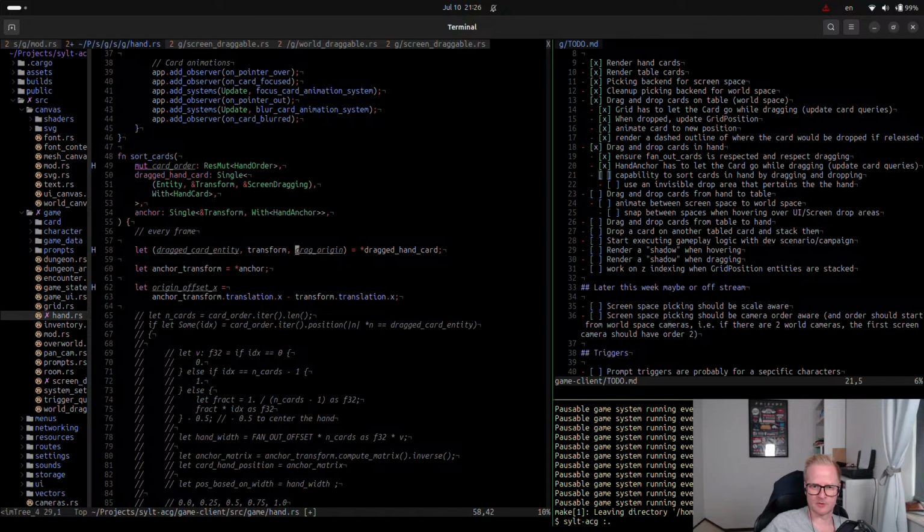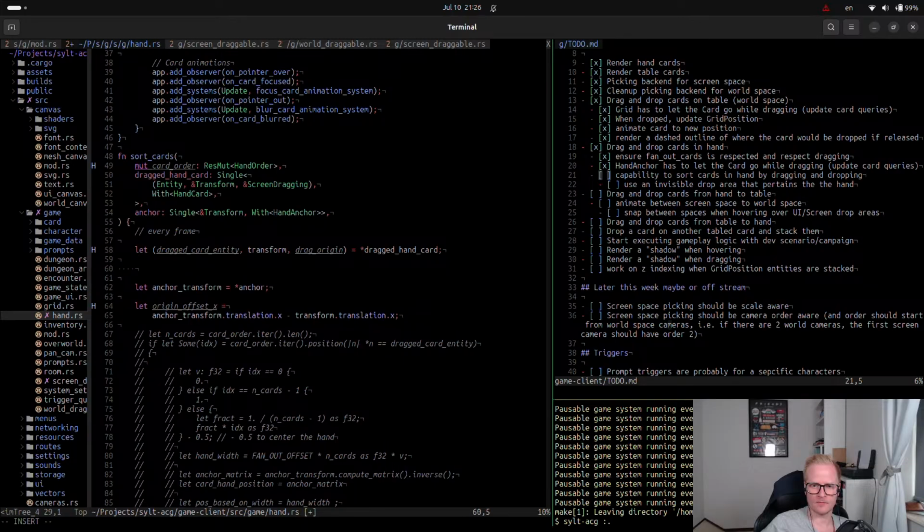Okay, so then I have the drag origin, and moves would be drag origin translation. Oh, that's a vec3, right? Yes.